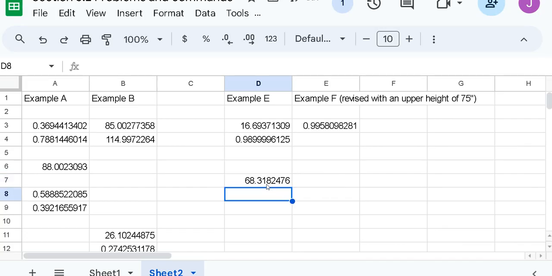So 68.318. Nice. Are you able to get that off of your Google Sheets? Doing okay on that one? All right. A lot of nods.